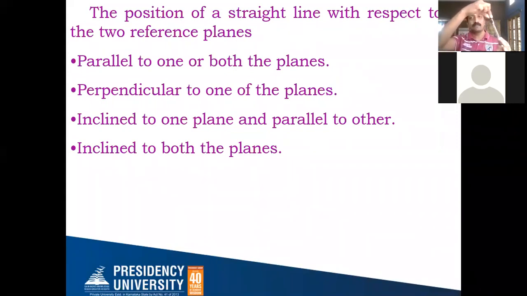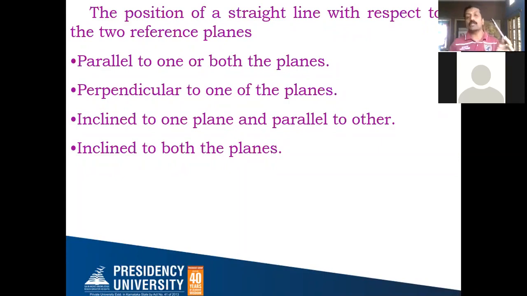See, I have rotated it. While rotating it, the locus of this other point does not change. Only the position of the point on that line changes, but the locus doesn't change. Then after drawing the true length, in the front view, if you see this line, because it is parallel to VP, the front view will give the true length. Then after that, you bring it back to its original position.